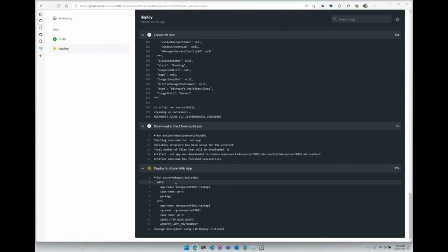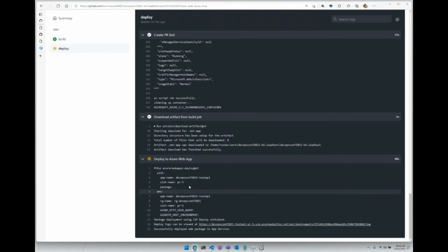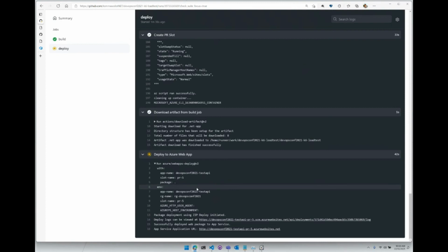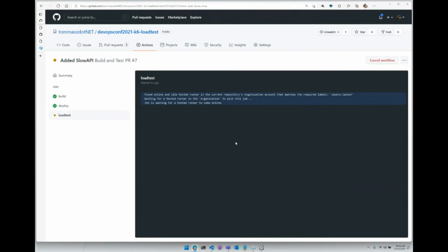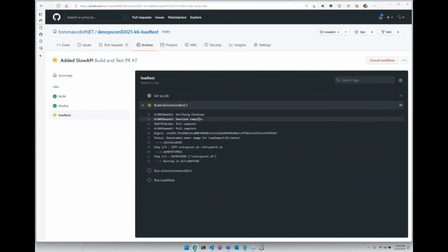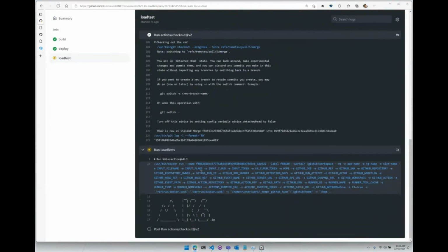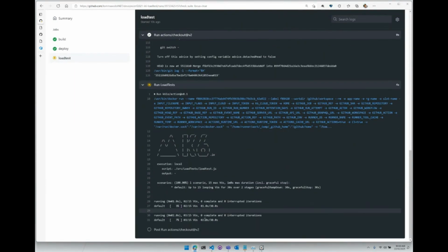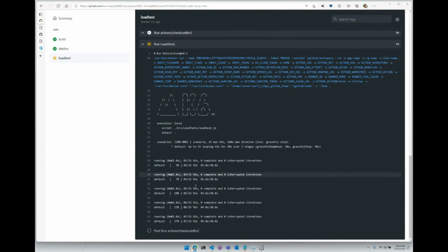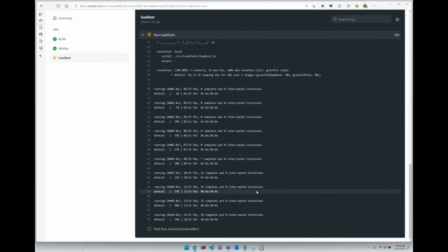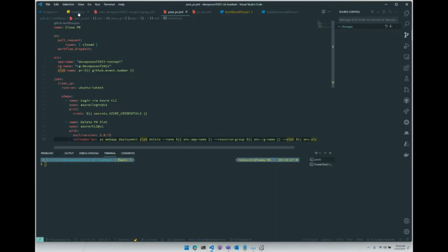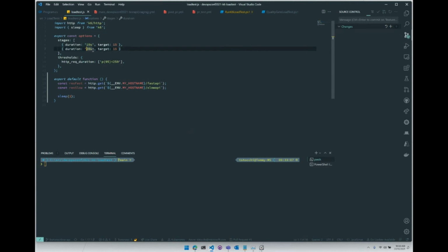Okay, so it's deploying, and then we are going to get to the juicy part, which is the load test itself. Bear with me for a moment. I'm going to show you the entire run of this, and then I promise this is the last pipeline I'm going to show you running. Okay, so the run tests are running, and we can see from the logs that it's generating virtual users and running the slots. So it's going to take around 30 seconds, because remember, we have defined 2 stages, 10 seconds and 20 seconds.